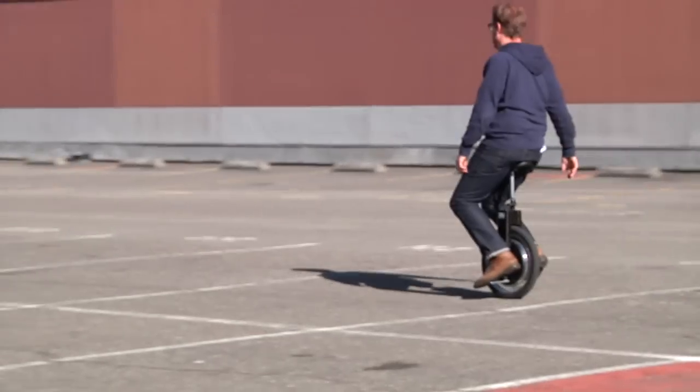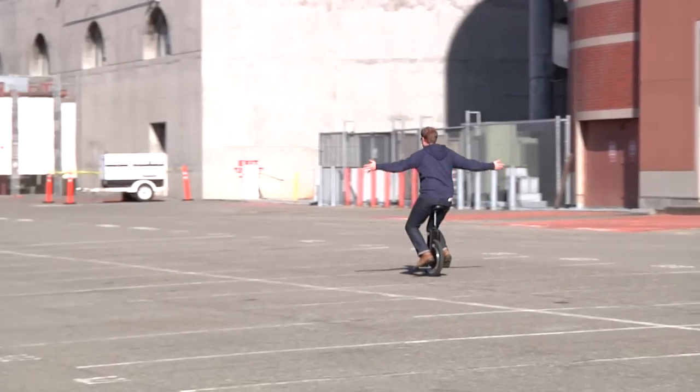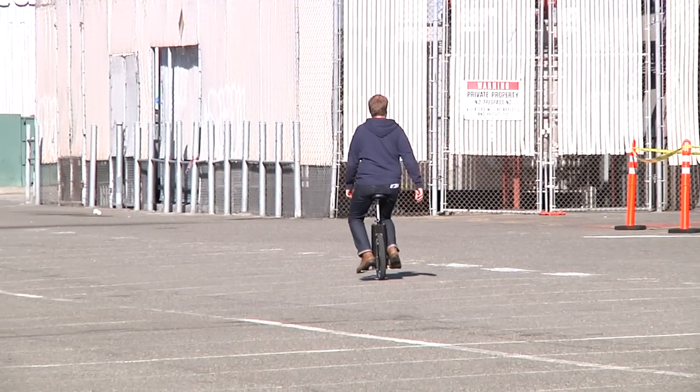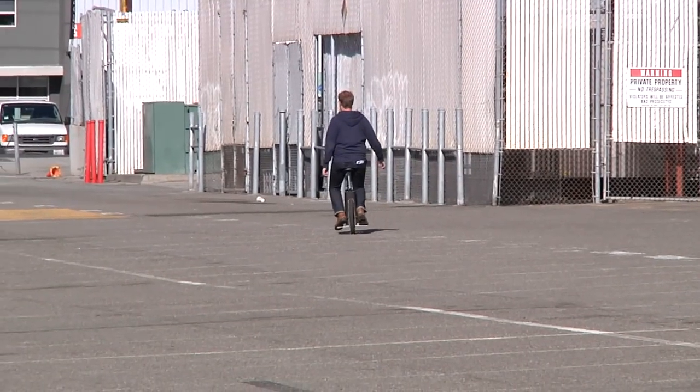So to answer your question, after about 3 days of doing that for 20 or 30 minutes a day, I was able to competently go in a straight line to the point that my backyard was no longer big enough for me to practice in. Because the top speed on this is about 12 miles an hour. So you get going really quick. I have a small backyard. The amount of patio I have back there is about 25, 30 feet. So I would get up to speed and then I'd be at the end of the patio and have to stop. That's pretty fast.